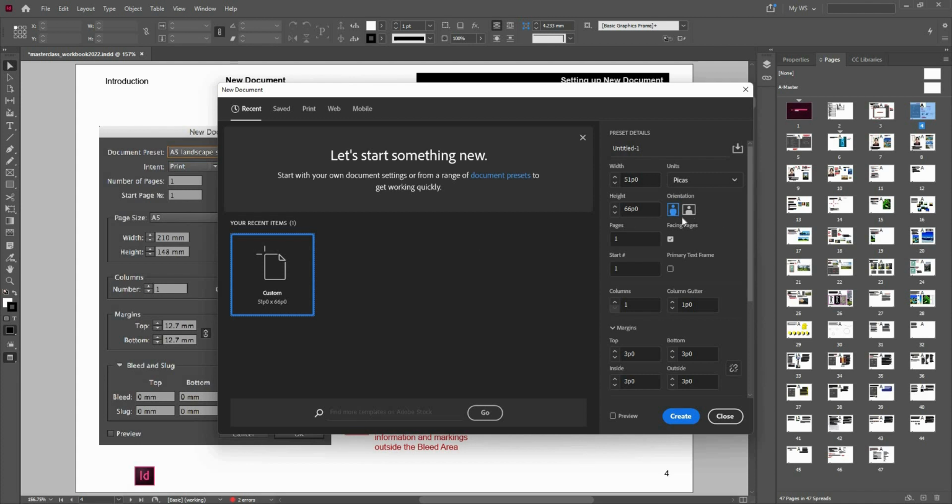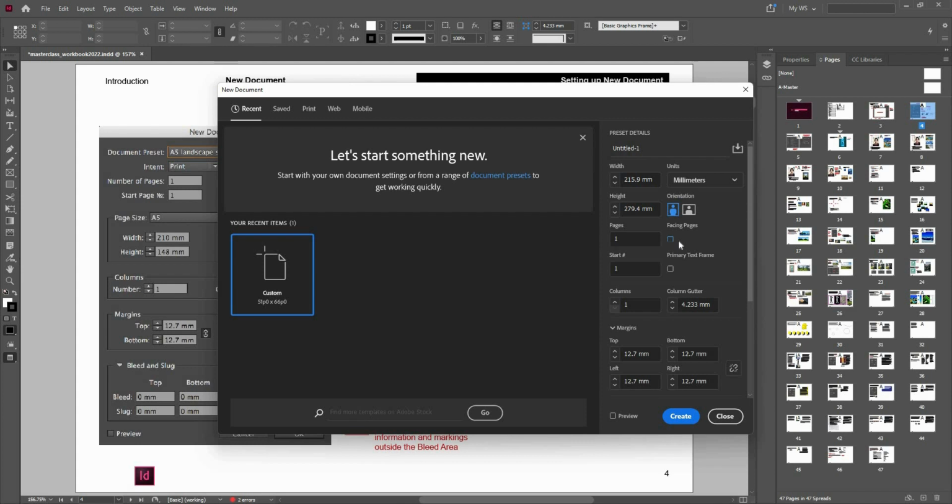So remember we had facing pages here. That's what we can find here, and notice, when I remove that, it changes. I'll just change this to okay. So when you change this, it changes from inside to outside. That's because once you have facing pages on, it means you have a spread, and then the margins will be either inside near the spine where the two pages are joined, or at the edges of your spread.